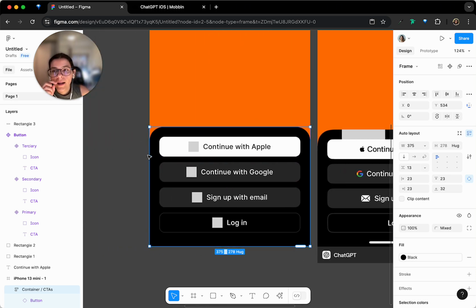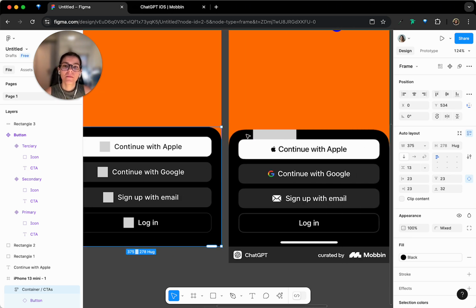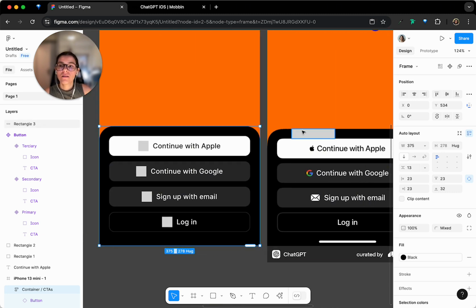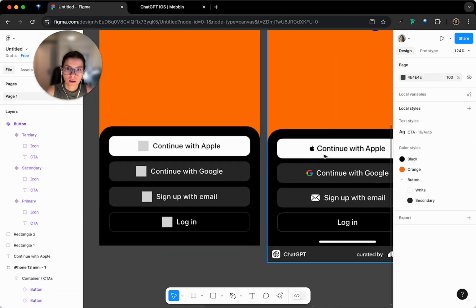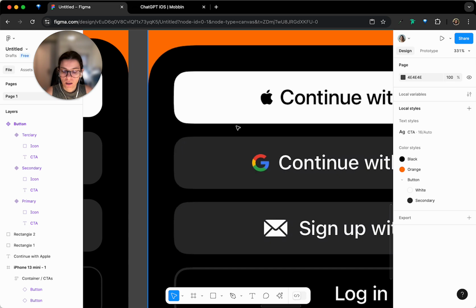But can you see already that they applied the same padding? So this is already something to notice, to have the same padding on all sides. Now, one last thing is to check this padding between the buttons.